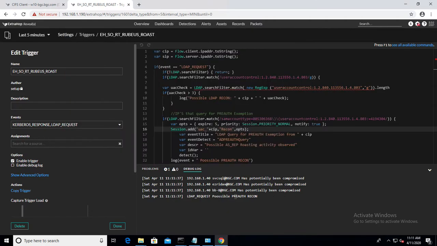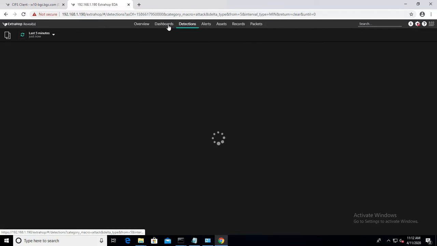Likewise, in our debug window, we see the initial LDAP request, right? So we see the potential reconnaissance happen, and then we also see the three different accounts that have been compromised, right? We see the BB8, the ExtraDAX account, and of course we see the SPN, the SQL Service account. So then let's take a look and see if we have any detections.